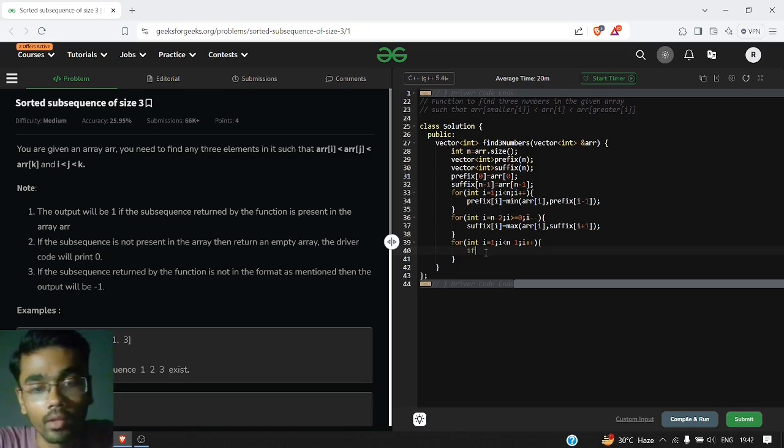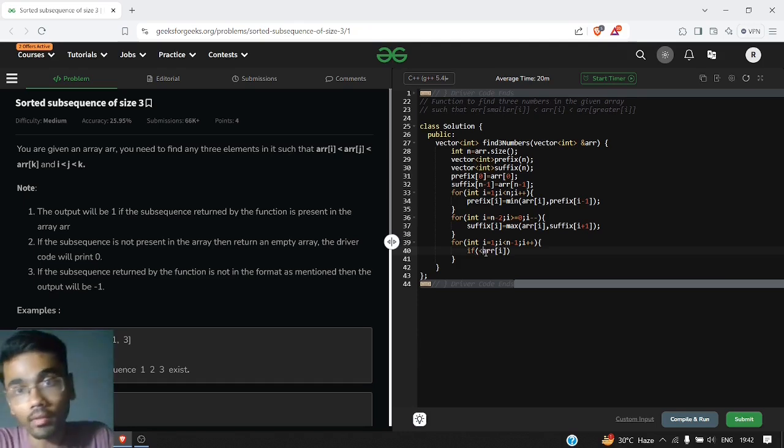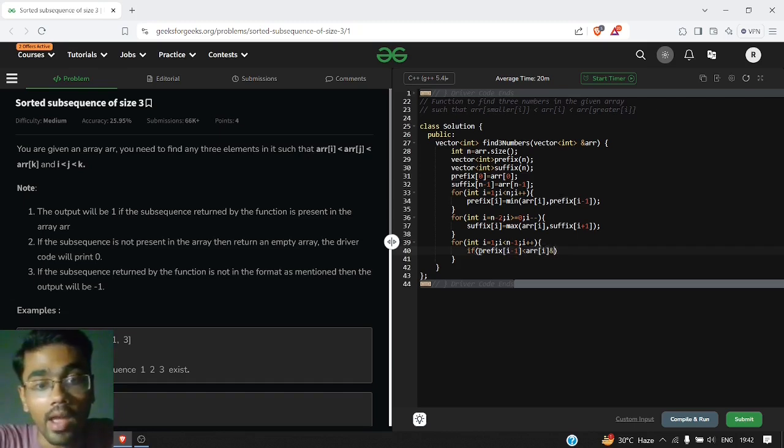We will see if our current element, ARR of I, is greater than the minimum element from its left. How can we find the minimum element from its left? Prefix of I minus 1. So if there exists any element on the left which is lesser than ARR of I, as well as any element towards its right which is greater than ARR of I, so ARR of I should be lesser than suffix of I plus 1.